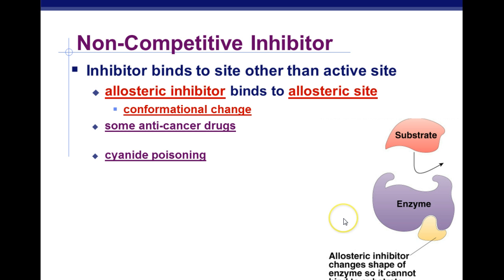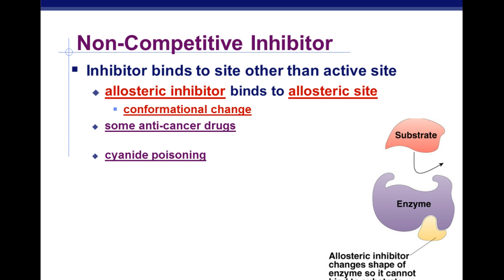Now, in allosteric inhibition, we have an allosteric site or someplace other than the binding site on the enzyme, and that molecule then lodges itself in there and then causes the shape of the binding site to change, and therefore the substrate can't bind to it. That was a question on the 2013 exam. So make sure you have that straight. You'll be seeing that again.